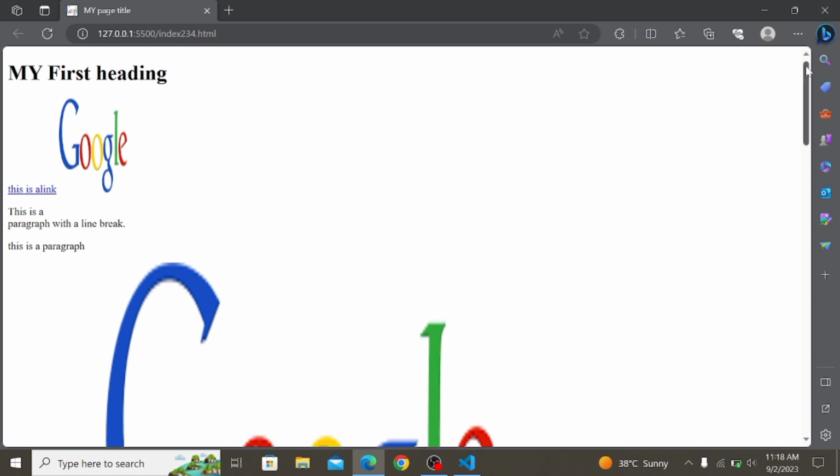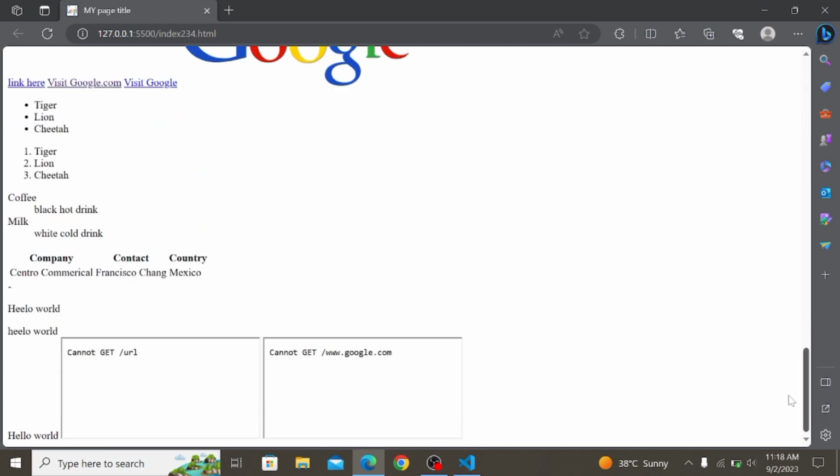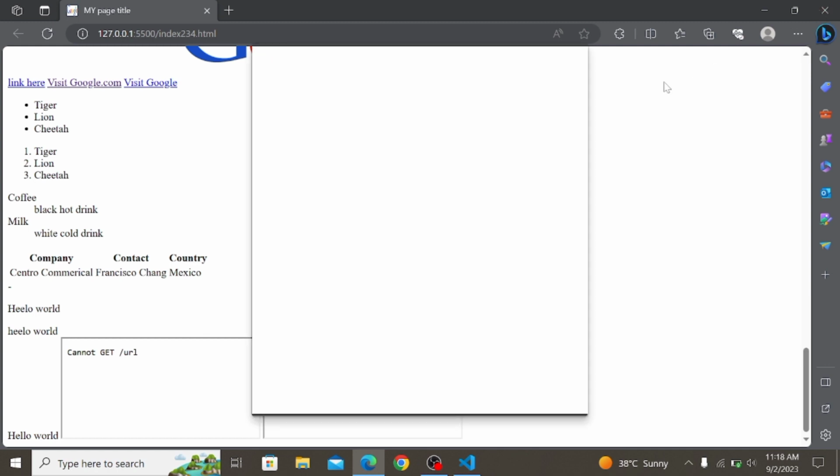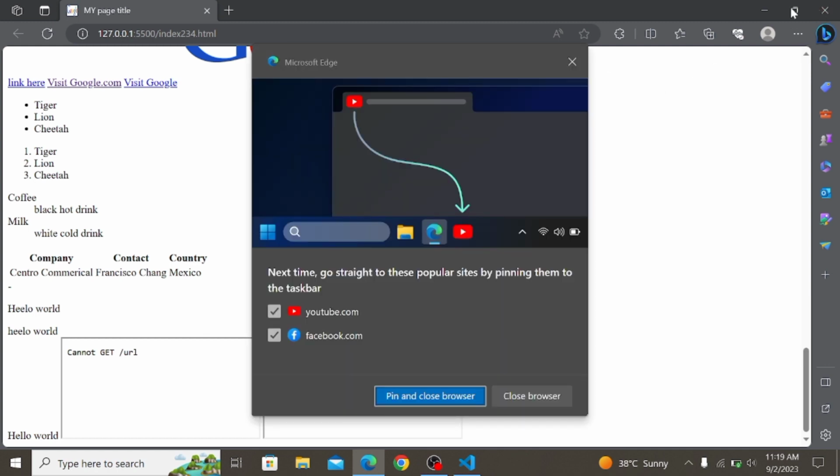And as you can see, it has been nested inside that page. Here we can use this for showing a page nested inside another page. So this was it for now.